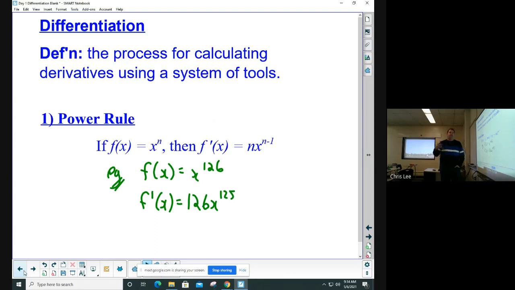But building that foundation hopefully allows you to understand where these rules are going to come from. And now we'll just start using them. And we're going to use them quite a bit to be able to solve really complicated ones that we wouldn't even want to think to do graphically. Okay? So the investment of time we spent in the last 3 days is going to help with all of these rules. All right, so there's our first rule, the power rule.